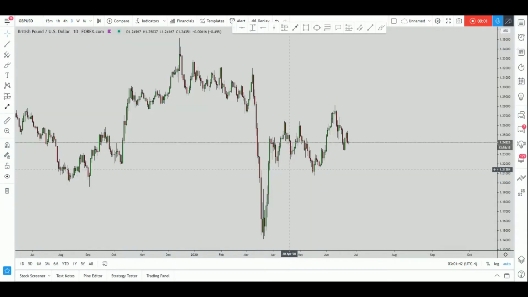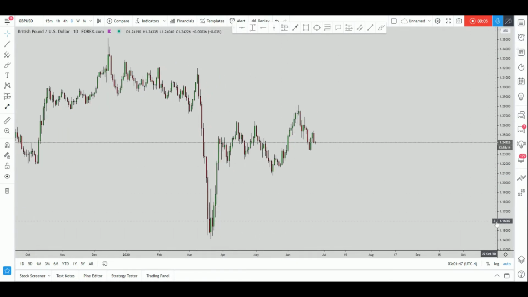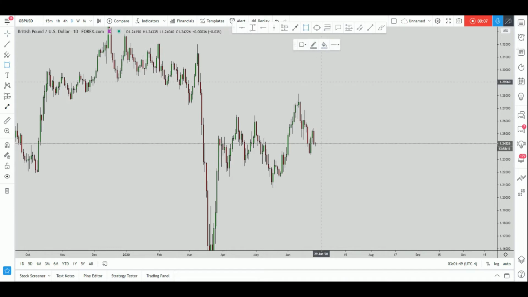Okay, so what kind of situation do we currently have on GBP USD? Now, if you remember from our previous analysis on this pair, what did we say? We said, first of all, after the market has created this very nice M formation, retesting exactly this previous resistance here, now turns support, we definitely want to see the market make the move to the upside to complete the pattern at the neckline. And in fact, that is exactly what the market did.